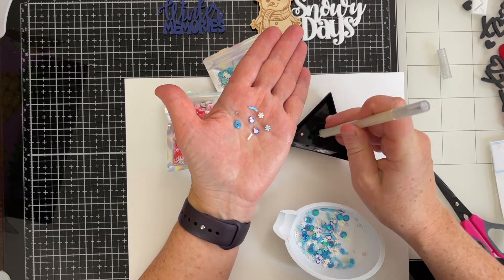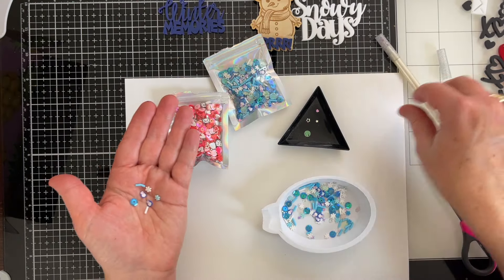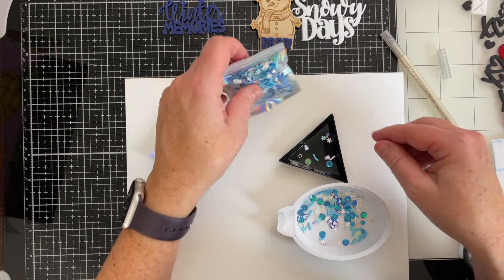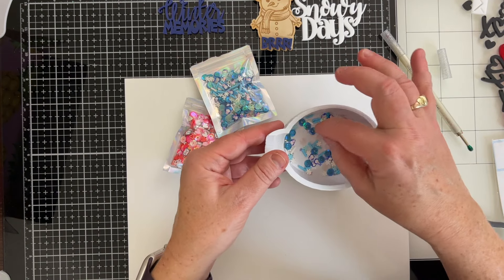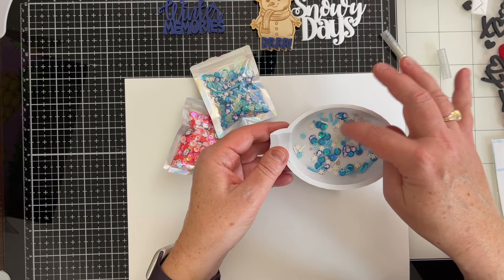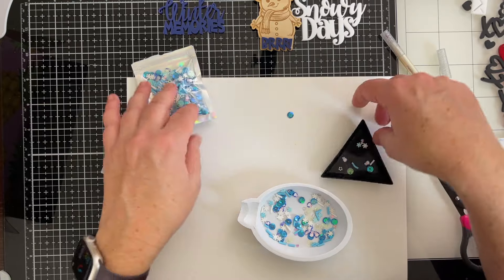This looks like the same material as the star, but in a heart shape. And this is probably the inside cutting of that particular star. Now I think we have all the pieces — those are fantastic. That's a sampling of what you get in the winter theme. In the light, these shine different colors, so in different lights they look like different shades of blue. It almost feels like you're getting different shades, and yet it's only one style. That'll be fun.